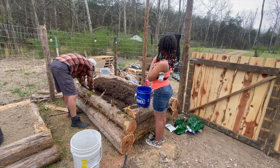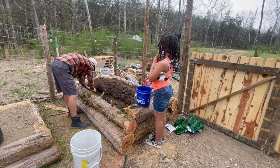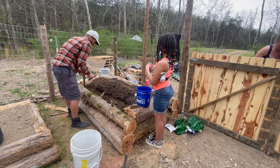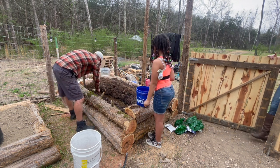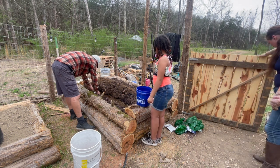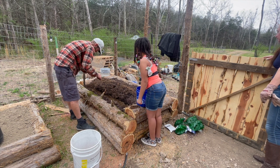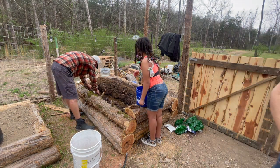Not planting, not preserving. Now, my mom will probably say that it's because I didn't show an interest, but I don't really give Kay an option, a chance. But she just really likes to hang out with us. So anything that we're involved in, she really likes, and that might change as she gets older.